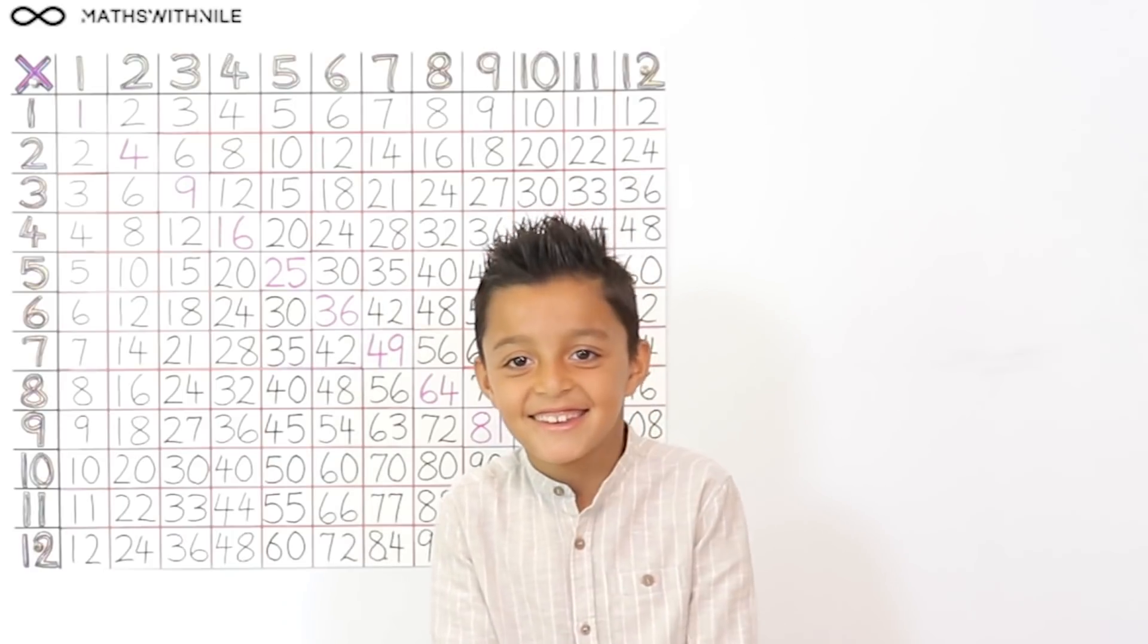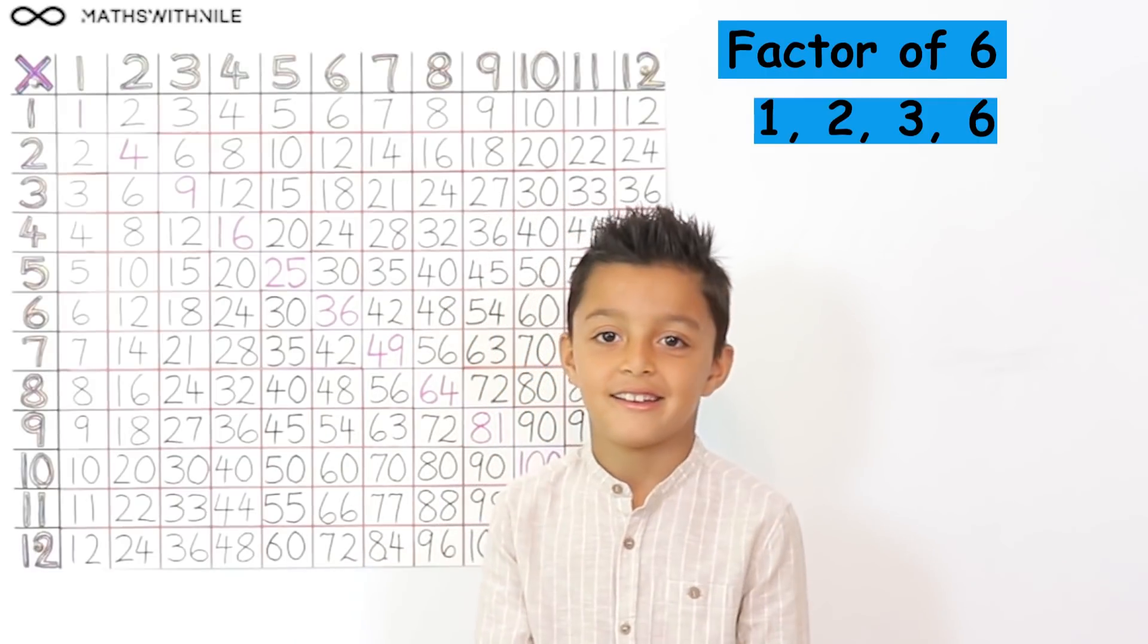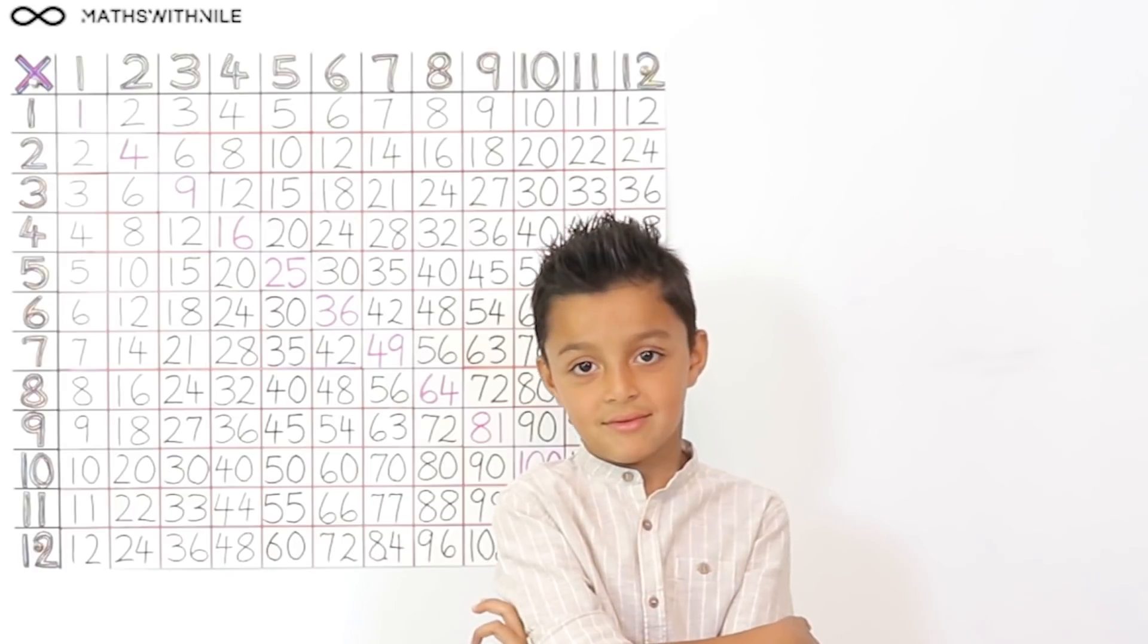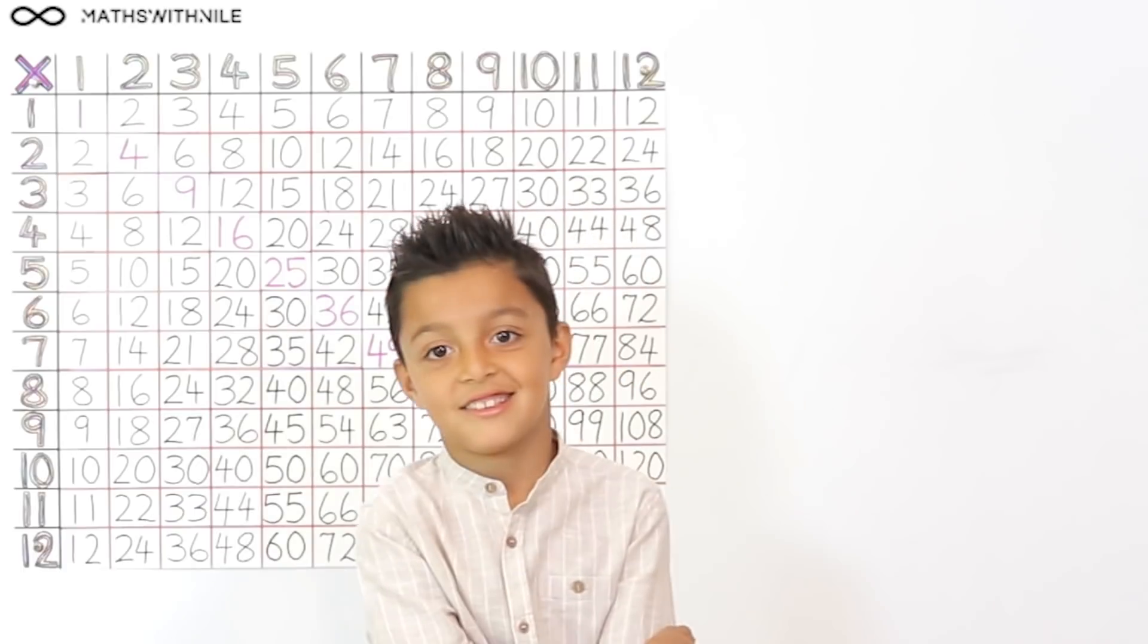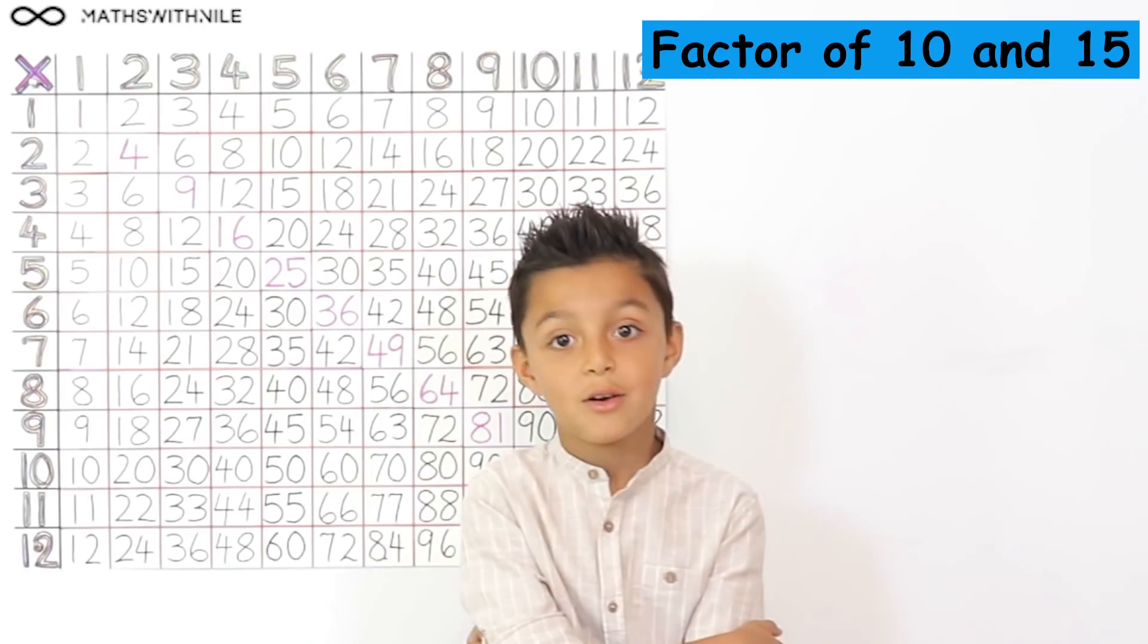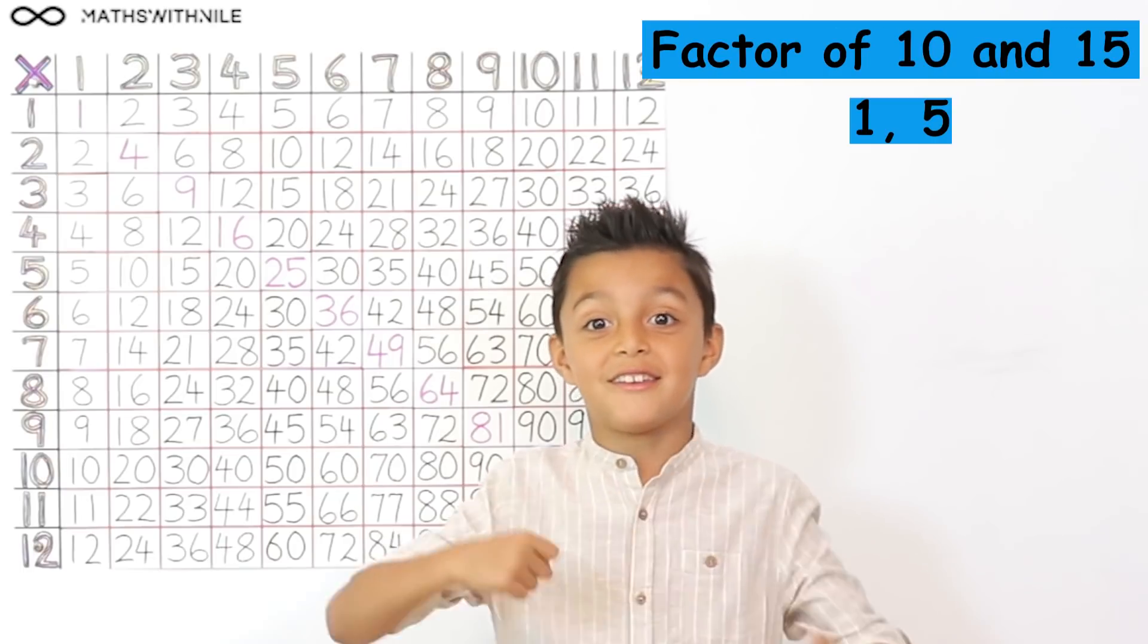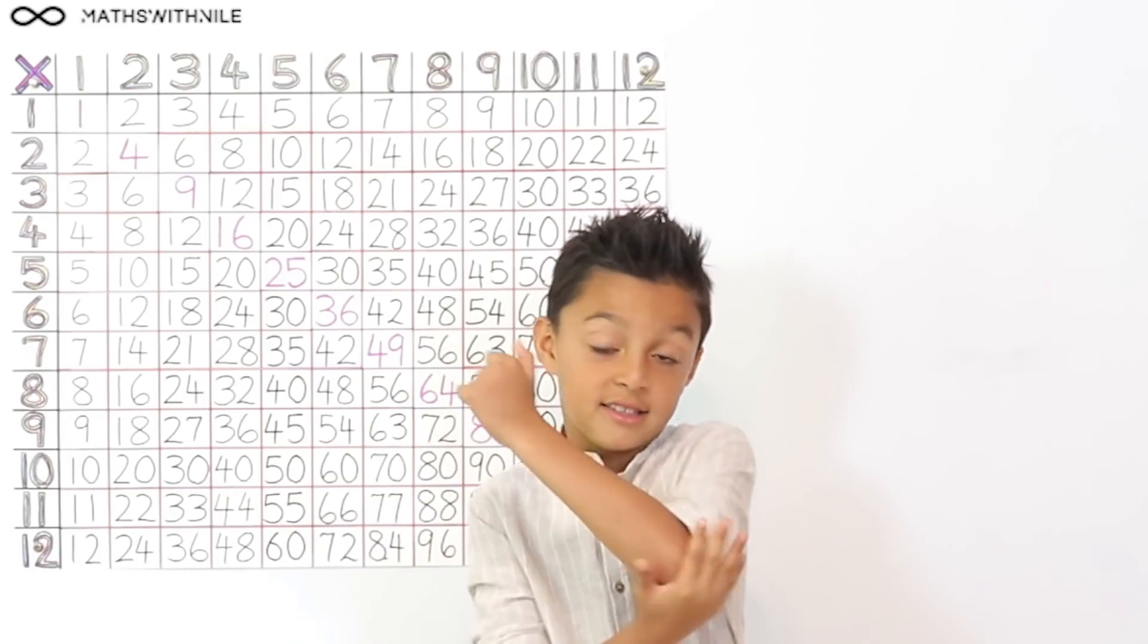Oh, Niall. Okay. Niall, can I have a factor of 6? 3. 11. 1. Very good. Can I have a factor that both 6 and 8 have? 2. Very good, Niall. Can I have a factor that both 10 and 15 have in common? 10 and 15. 5, 1. 5 and 1. Very good. Give me 2. Excellent.